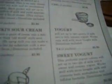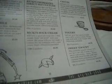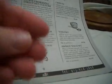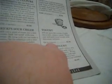So I like to keep those, and I also keep packets of their yogurt culture. You get 5 for $5.95. Now, typically when you make yogurt, you would just use plain yogurt from the grocery store, a couple of tablespoons of that to culture your homemade yogurt. But suppose you can't go to the grocery store anymore to buy yogurt and you want to make yogurt. Well, you would need yogurt culture. With 1 packet of yogurt culture, you can make that yogurt, and then you can save a little of that, and that becomes the culture for your next batch of yogurt up to 10 times. So if you buy 5 packets of this yogurt culture, you're really getting 50 batches of yogurt out of that.